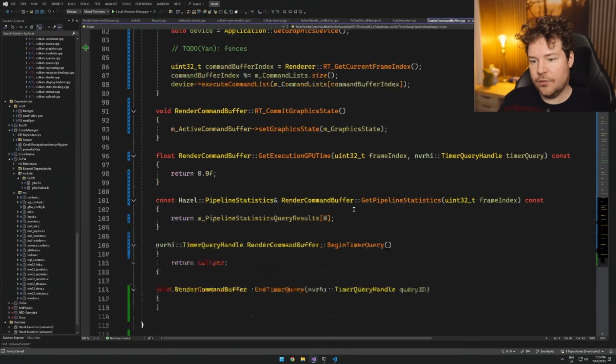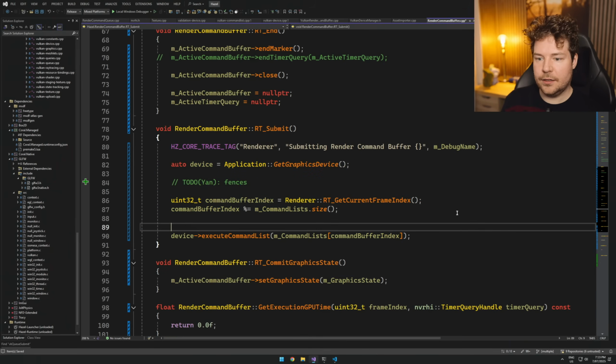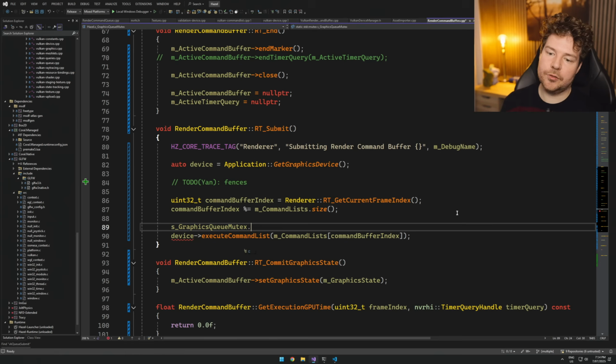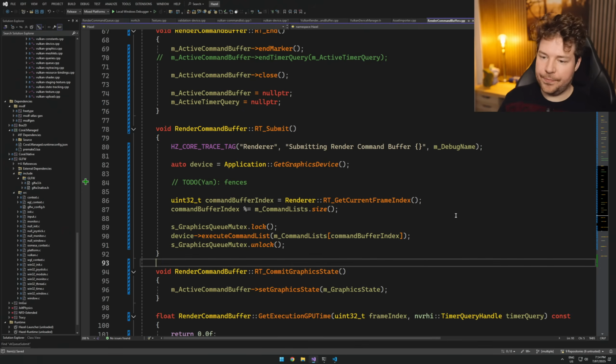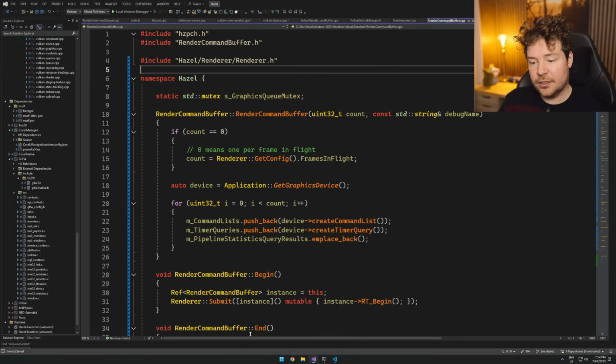And then over here, I guess we can just do it here. We just lock that, and then we unlock it. So you can just do it that way. You can also use a lock guard or whatever.